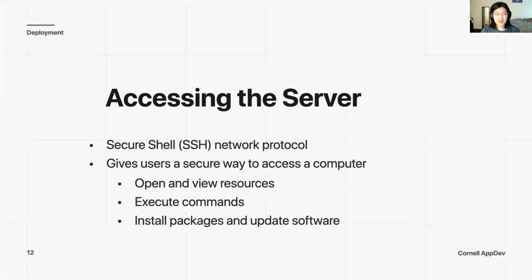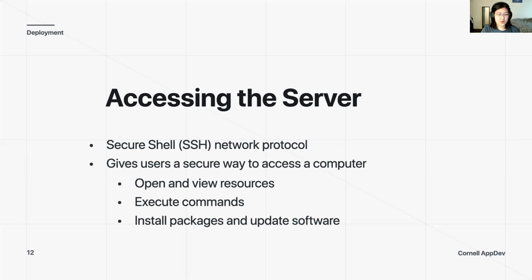Okay, so how do we actually access a server? We use something called Secure Shell Network Protocol, which we can shorten to SSH. Computers are always talking to each other, and we need a way to talk securely. So SSH, as its name might imply, just gives users a secure way to access a computer. You can think about it as communication between a host, which is the remote server we're trying to access, and a client, which is us.